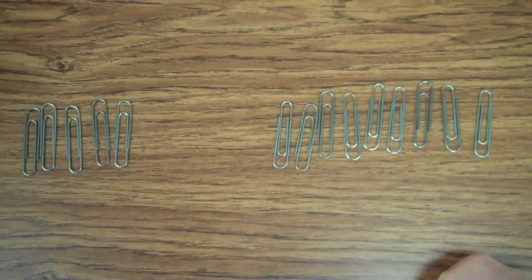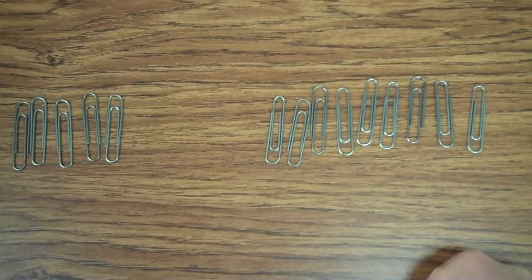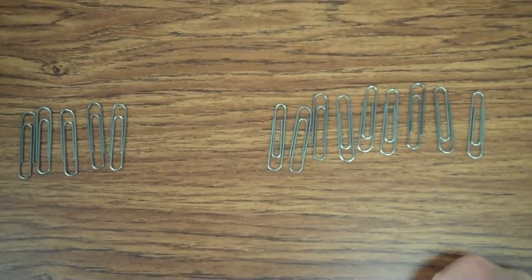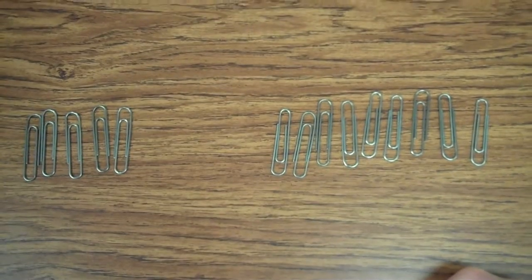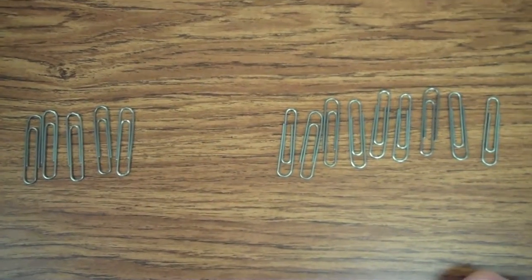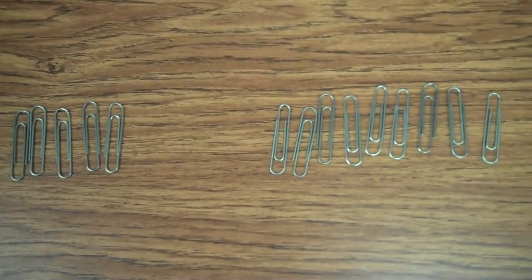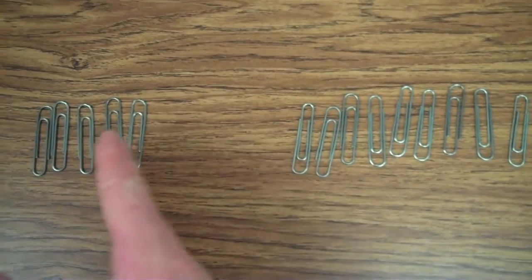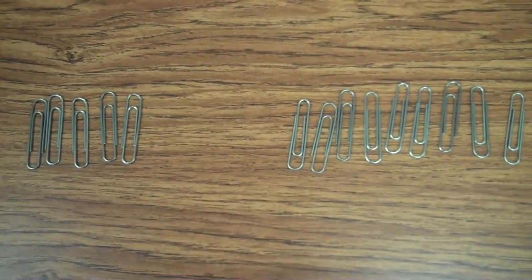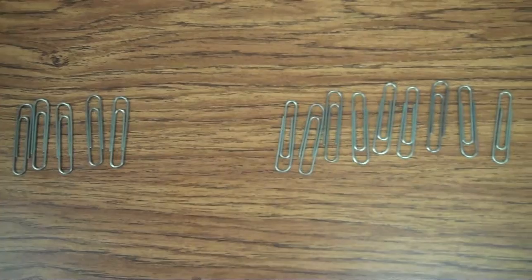As we talk about average today, this is lesson 50. We're going to be talking about what it takes to divide things into equal groups. That's going to be our key for today. If we look right away at what we've got, we have two sets of paperclips. One of them has five paperclips.